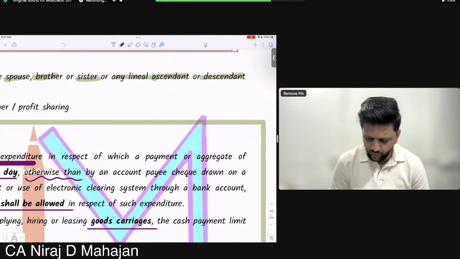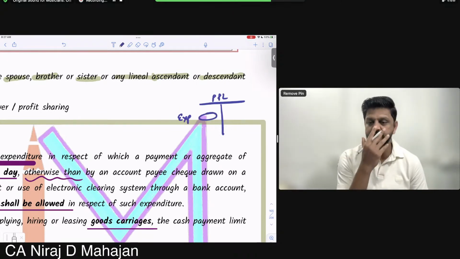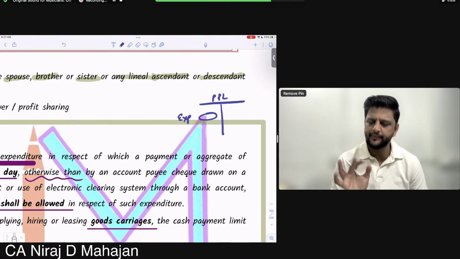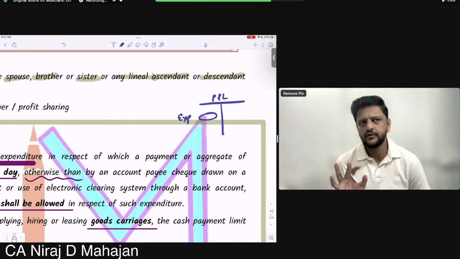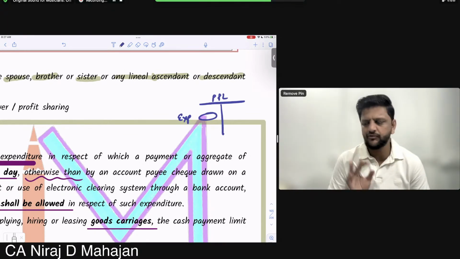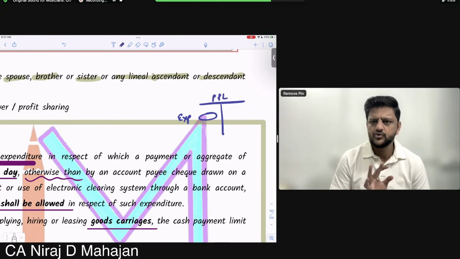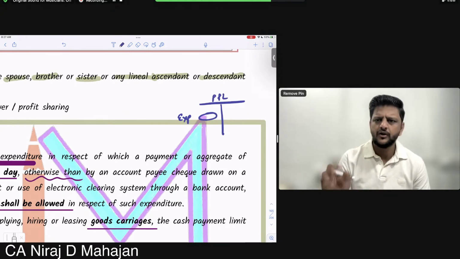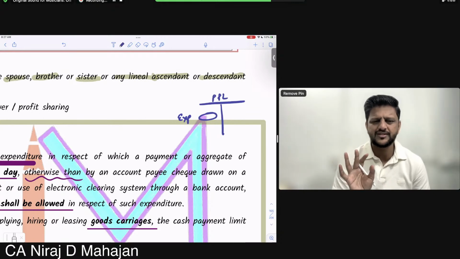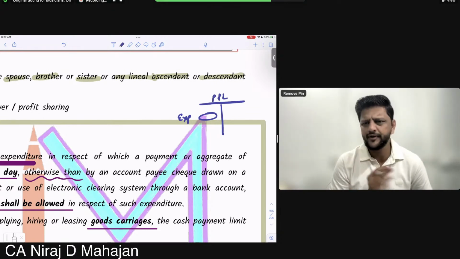Why are balance sheet and P&L both affected? Because in your P&L, you're going to book the expense. Book the expense means just a book entry, P&L debit. It can be cash system of accounting or mercantile system of accounting. Agreed till here? It is an expense, or let us say you got an invoice. You got the bill. You have debited the P&L account.